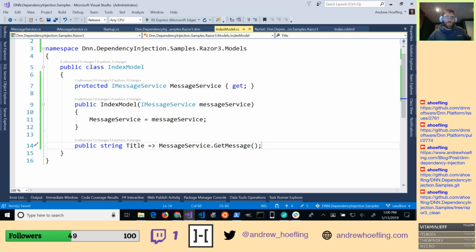So what we're doing now is I'm injecting the message service into our constructor here, assigning it to our protected variable called messageService, and then our title is now mapped to messageService.GetMessage.